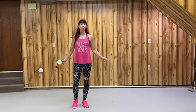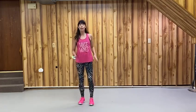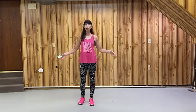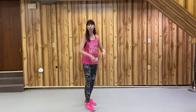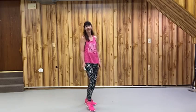So let's say we had 20 people. We'd have 4 rows of 5. So 5, 5, 5, and 5. And each time we turn, what used to be a column is now our new row that we're in. Get it? If there's an odd number of people, we drag other people from the party out onto the dance floor and we put them right in the middle so they can't get away.